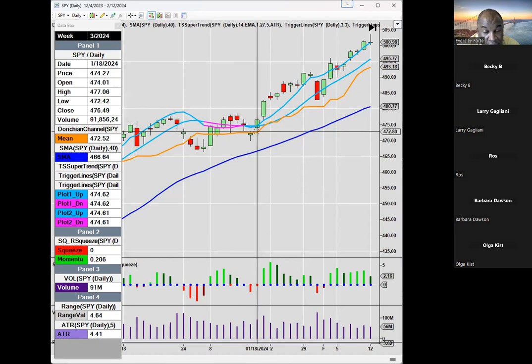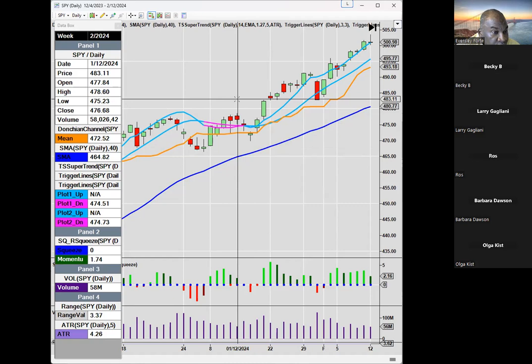A quick move like this, you're looking at a 20-something to 30-something percent return on your money within 1 or 2 days. If you have chosen to do one expiration cycle, your options would be even cheaper. You might be getting a 30 to 40% return. If you chose two expiration cycles, the options are going to be more expensive, so you might be getting a 20 to 30-something percent return because there's higher upfront cost.